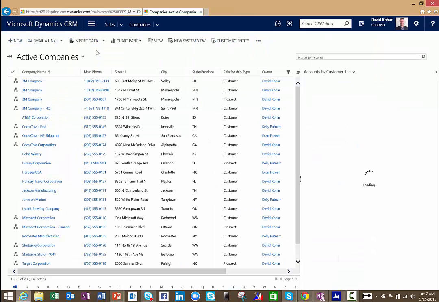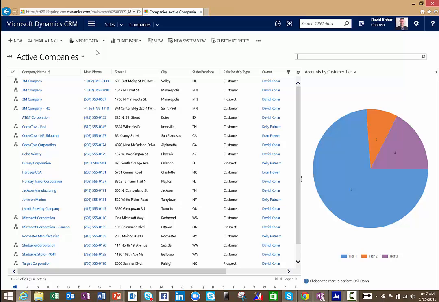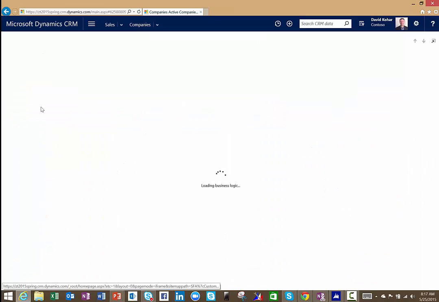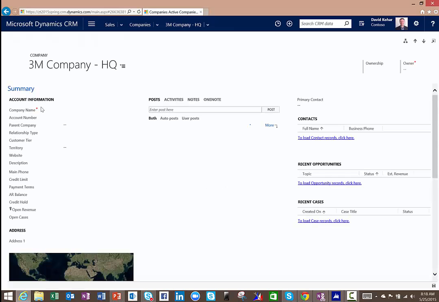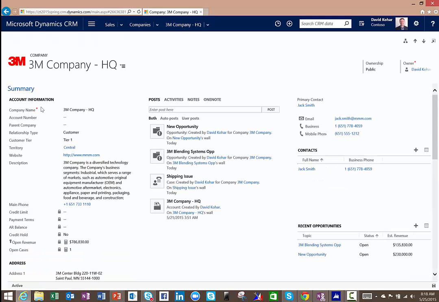I'm now going to go in and look at more organizational level data. So I'm going to go and start with our customers themselves. I might want to do a search or pull up a given customer record. I'm going to begin by looking at 3M company. And I want to be able to see both the profile of this given customer as well as the deeper information around the associated records themselves.